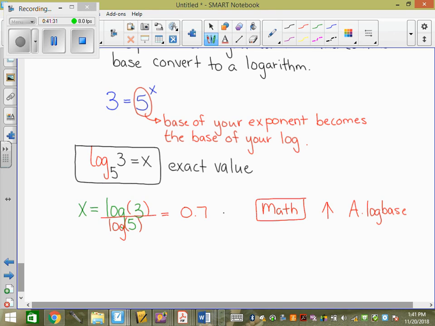Okay, now some people try and swap these. Don't. Just write your base lower, draw a line through, and put a log with the base. Okay, that's how you can divide them. And then I have an answer. So if I couldn't do common base, and I have one exponent, I can convert it to a log. We agree? Okay.